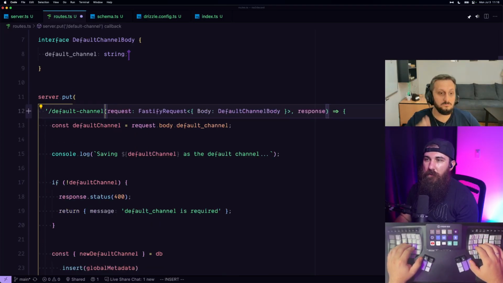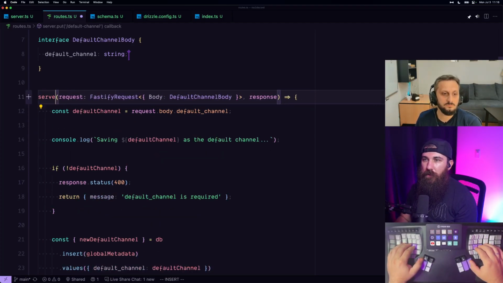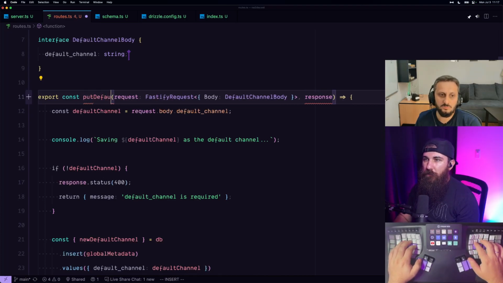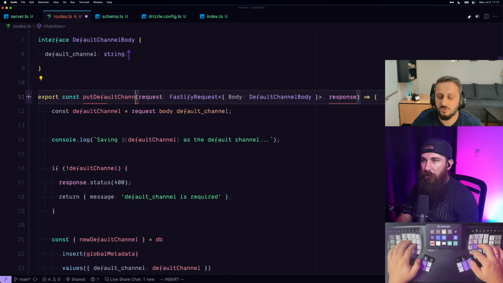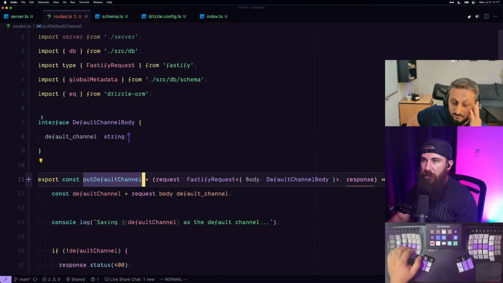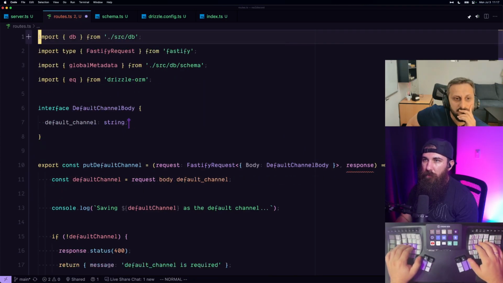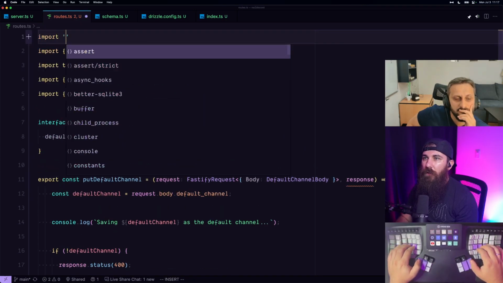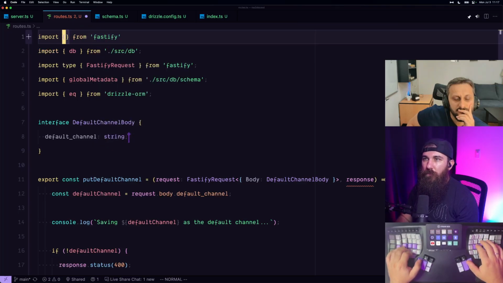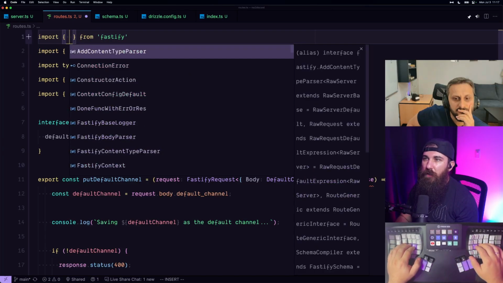Yeah, that works. Okay, so we're going to export const, this is gonna be putDefaultChannel. Yeah, put default channel works. There we go. And there's probably a type for that. So we're going to import it from Fastify. There's probably a type.